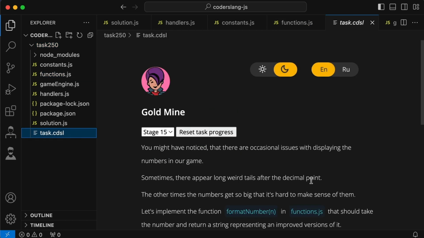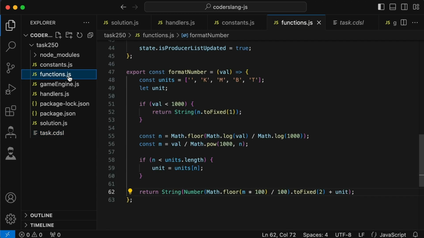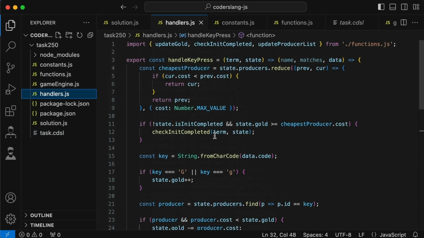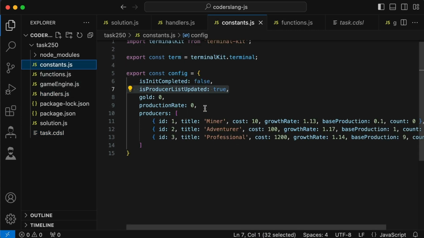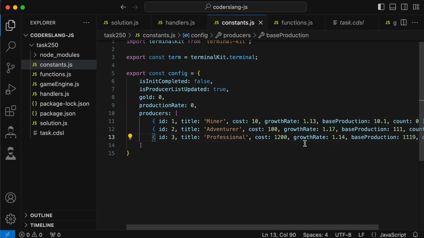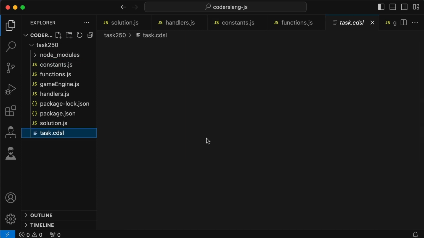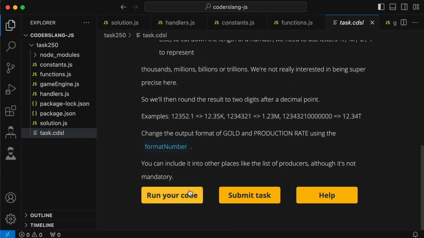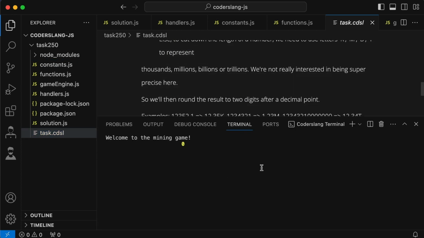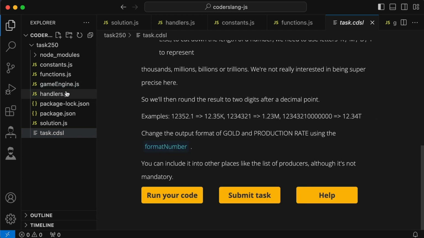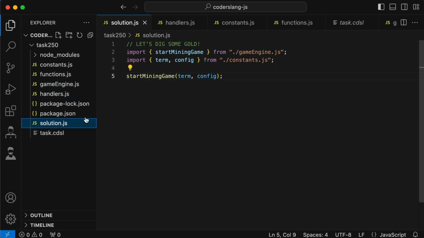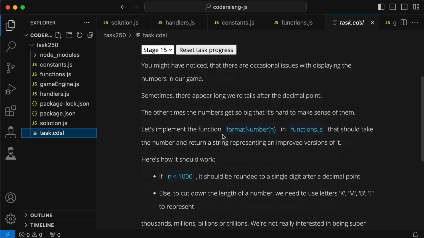And let us check the result. Actually, to make sure we're working with big numbers here, let's change the production here to something like some big numbers and run the code. Oh, no, sorry, I have forgotten to use this formatNumber thing. Where do we need to apply it?